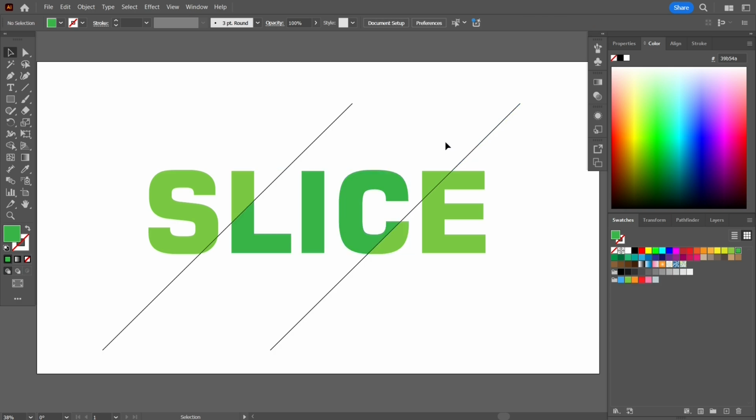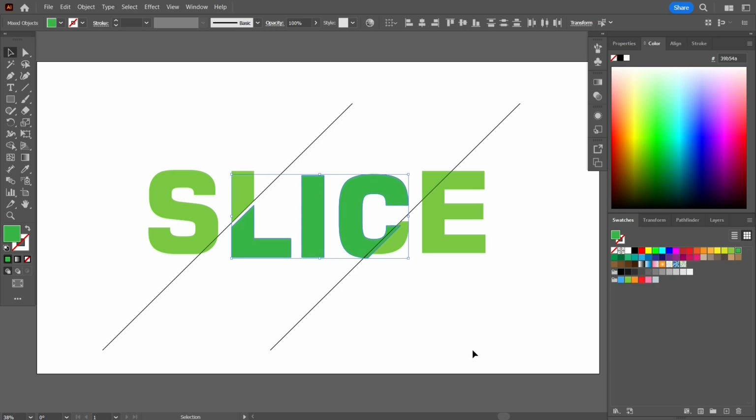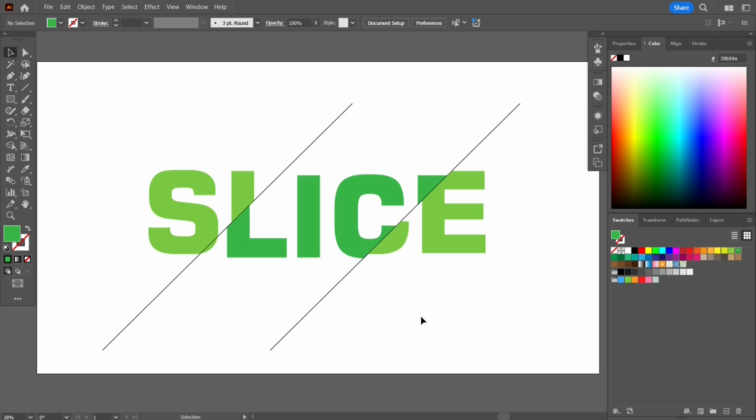So for that, I'm going to select these letters and move them using my keyboard by pressing down 15 times, and then to the left 15 times, and there you go. This ensures that I have managed to give it this effect.